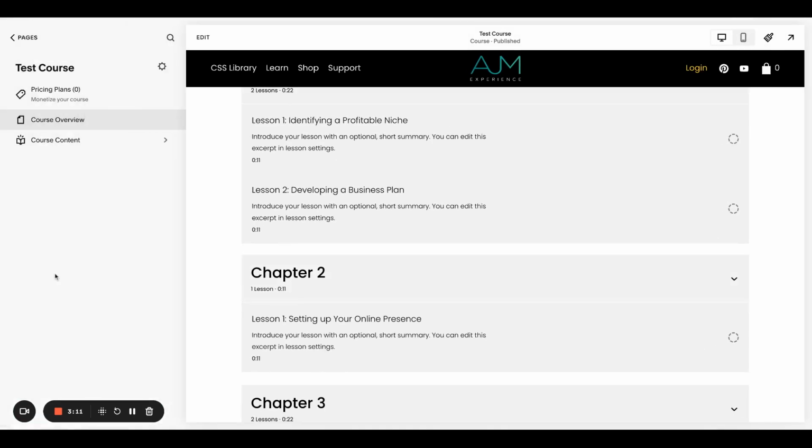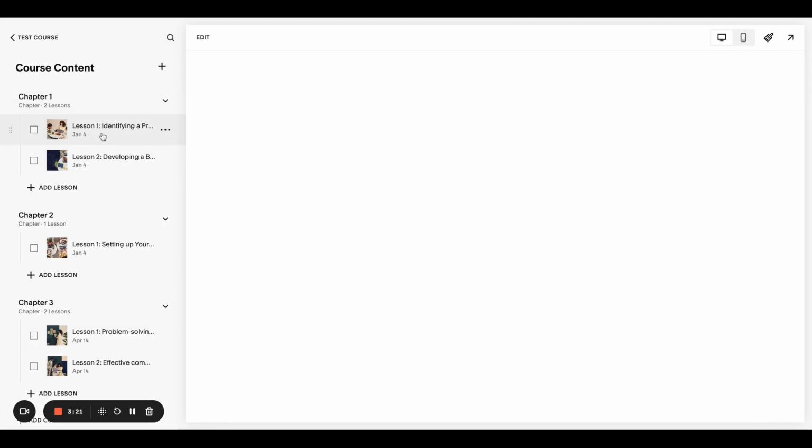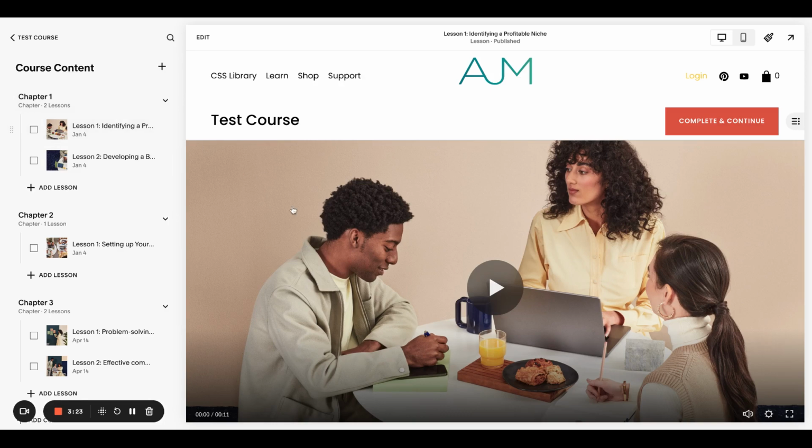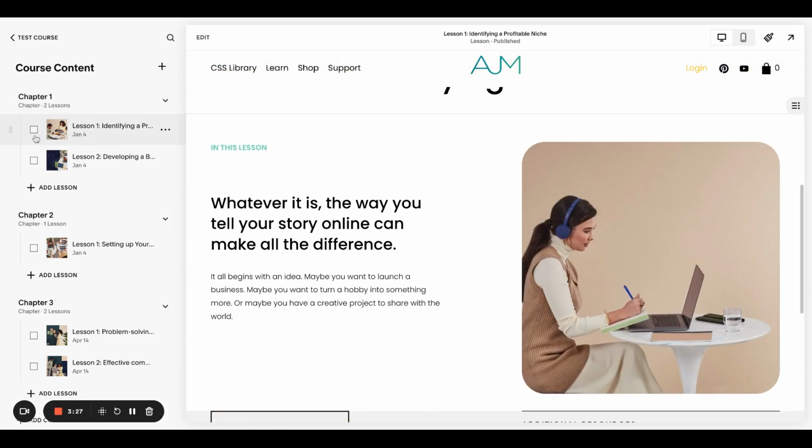But let's go ahead and customize the content. If you go into course content, you can see they've laid out a template here. Basically you have chapters, and within those chapters, you have lessons. You could click into any of these lessons they've already set up for us and start customizing from there. Or you could totally ditch these, go in here, delete them, and just add your own if you want to start from scratch.